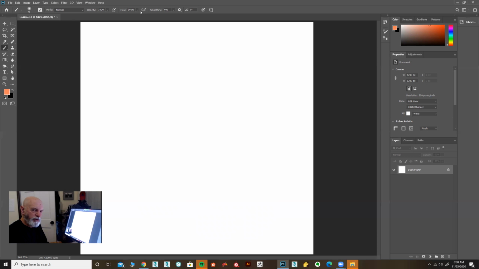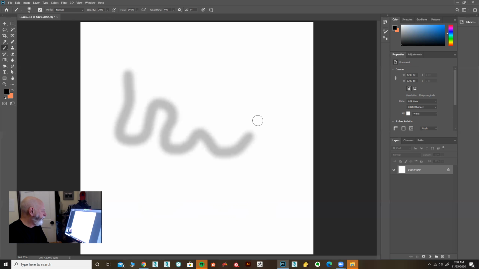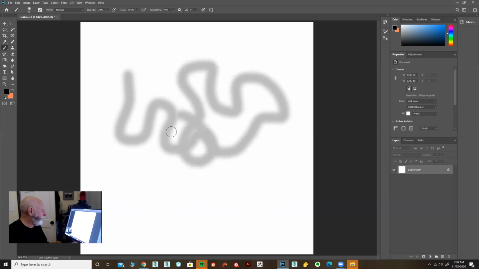Opacity and flow look kind of the same, but when you turn one down or the other one down, they work slightly differently. Let's say I turn the opacity down and I'm painting with this one color. When I run over the same spot, no matter how long I run over it, it doesn't get any darker than that 26% I'm using. I have to let go of the mouse to get it darker.